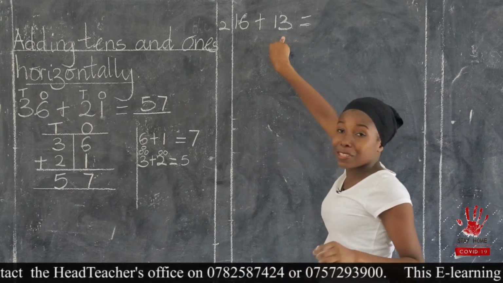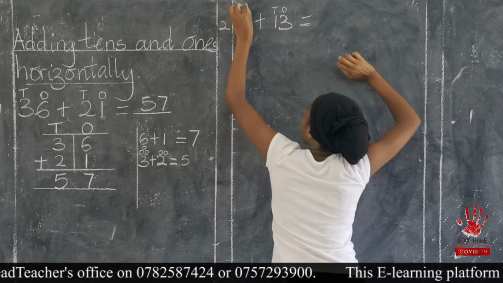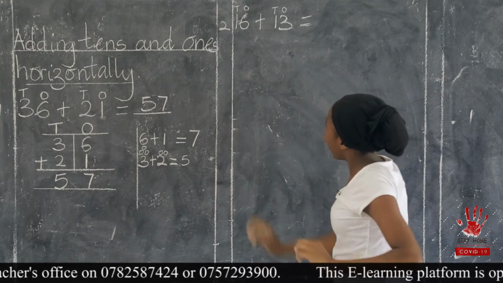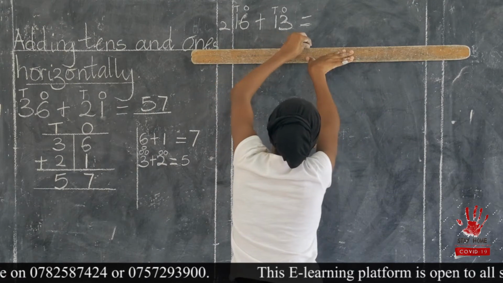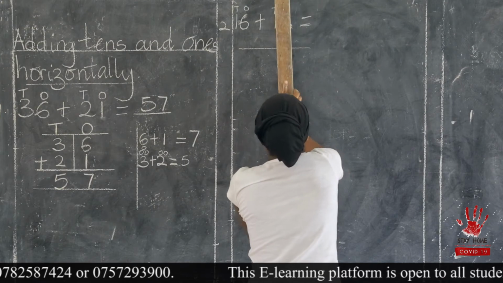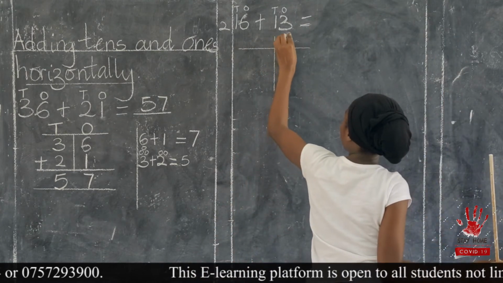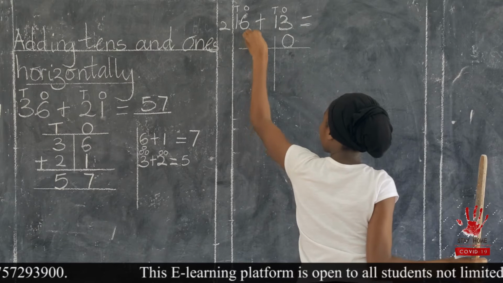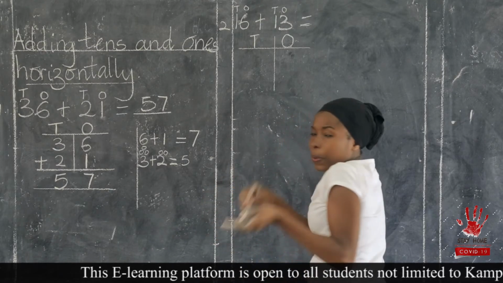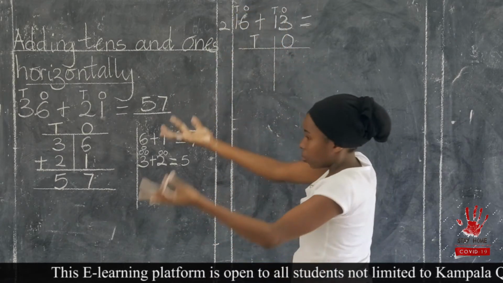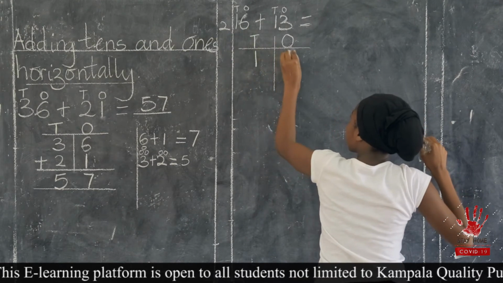So when you want to put place values here, this one will acquire ones and this one will go to tens. This one also ones and this one tens. So you do these formats, which we said we are dealing with numbers in tens and ones. So numbers in ones will be this side and the numbers in tens will be this side. Pick up the first number the way it is. Don't pick a number and then you jump to the other. No. Pick 16. Lift it up. Put the 1 under tens. Of course, it's here. And the 6 here.